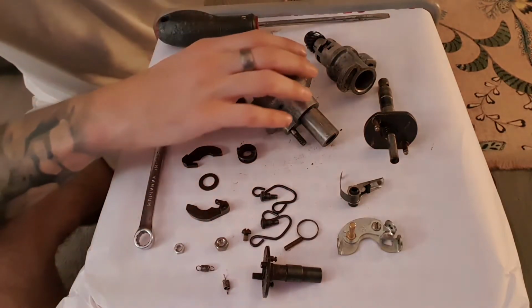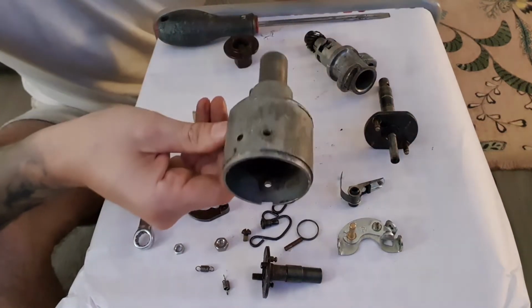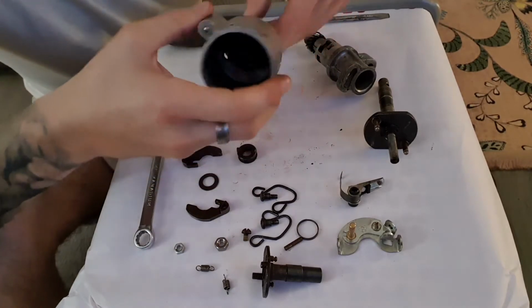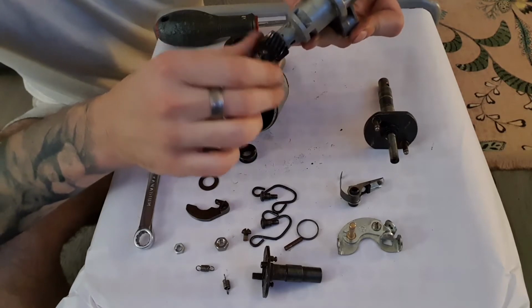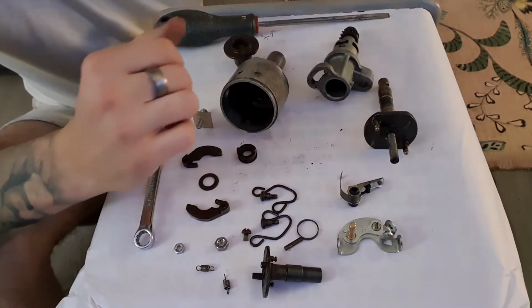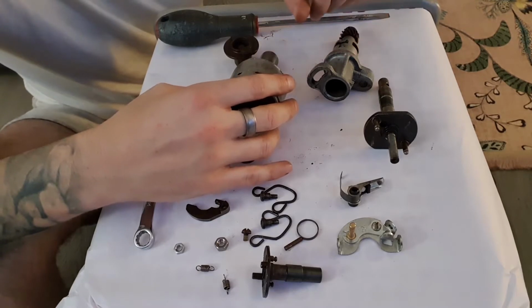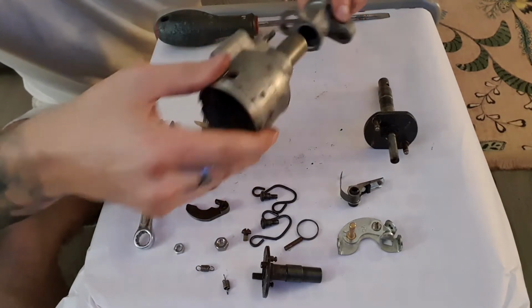Few main parts. This distributor actually comes in two sections. So you have the body, here's the upper part of the body that the rotor arm sits in, and you have the lower part of the body here, which actually has the drive off the camshaft, and they are in two separate pieces, and you can adjust the advance by rotating this in here and locking it down once it's all assembled.